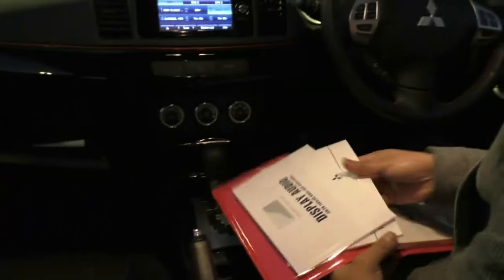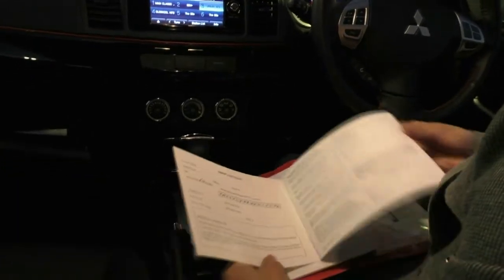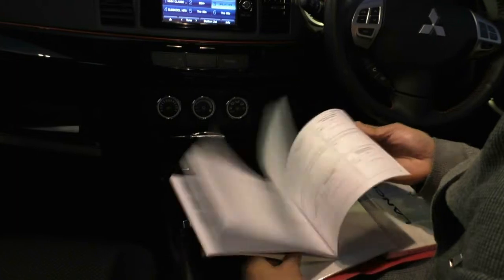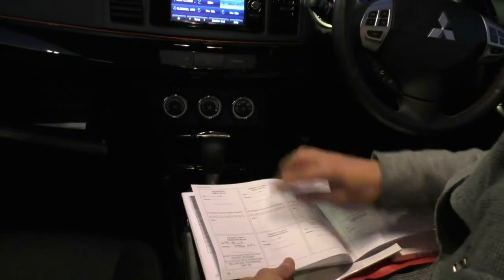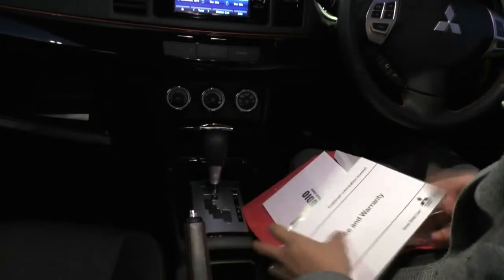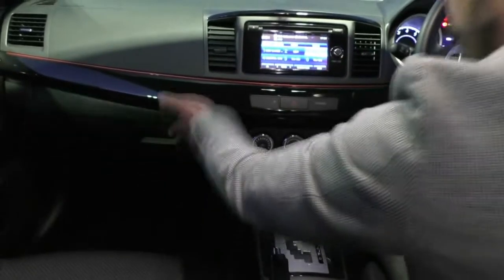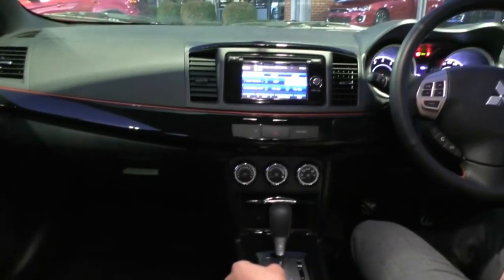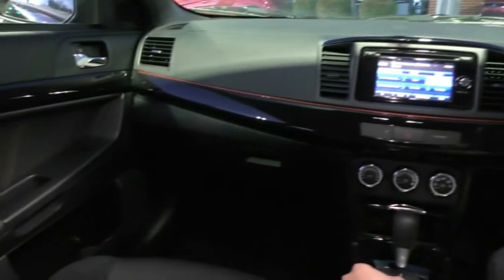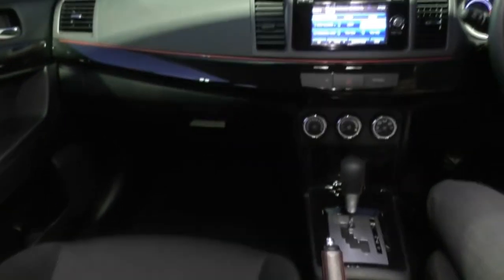And obviously we have a service book here in this car as well. In regards to the service book, it hasn't done its first service yet, but we have done an interim service on this car. Just coming over here, we have Berwick Mitsubishi there that's done the interim service. But it will be due when it's 15,000, guys. You do have new car warranty on this car as well, guys, so just the remaining of what it is. Again, please ask us about that when you come in to look at this car.